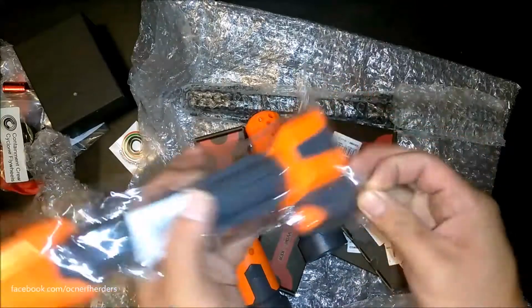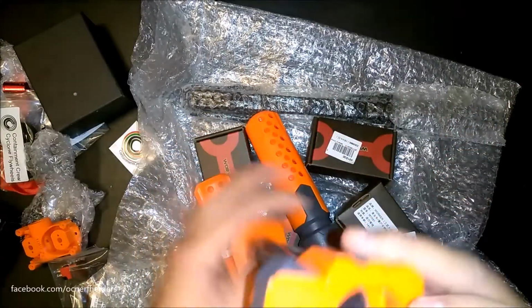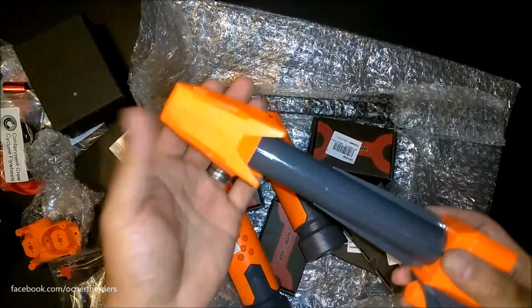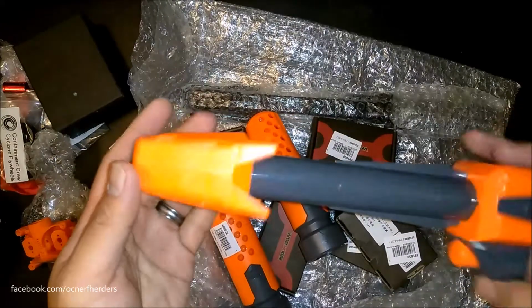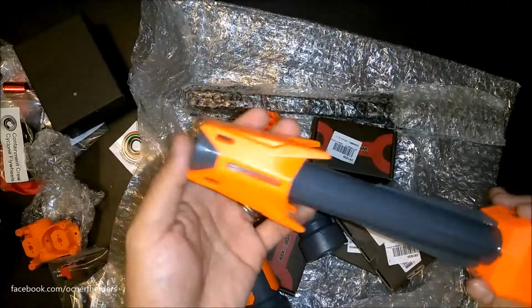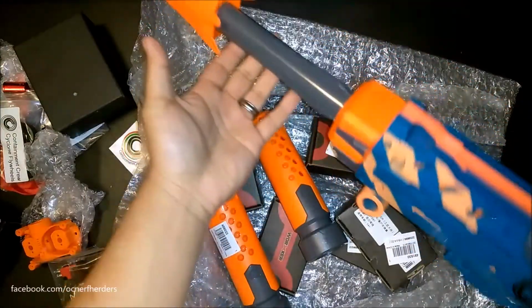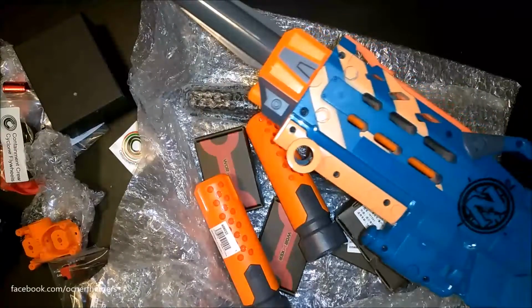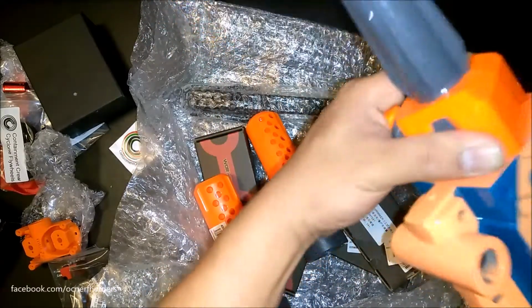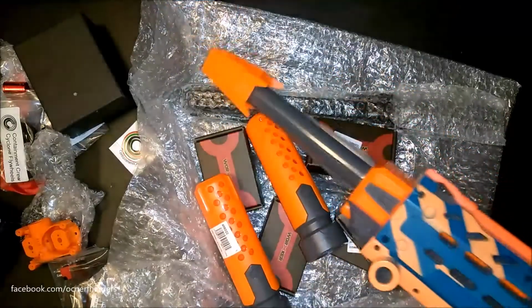Then there's this barrel attachment. I thought it looked cool. I thought it looked interesting. It's got a little nub there for your attachment. It's also got a fairly large bore on the inside. And then it's kind of got this, based on this design, I'm not sure what you'd call it. It almost seems like it wants to be a muzzle brake. I guess that's the closest thing to what this thing is. Yeah, so let's put it on a blaster. Here we go. Again, I'm going to do a full review of these, so I'm just giving you guys a quick glance and sneak peek at this. I think that looks pretty sweet, actually. Fits nicely in the front of this long shot. Again, I love how this works. It's super tight in there, but it's really loose here. Loose to go in, but tightens up rather nicely. No wobble whatsoever. Really dig it.